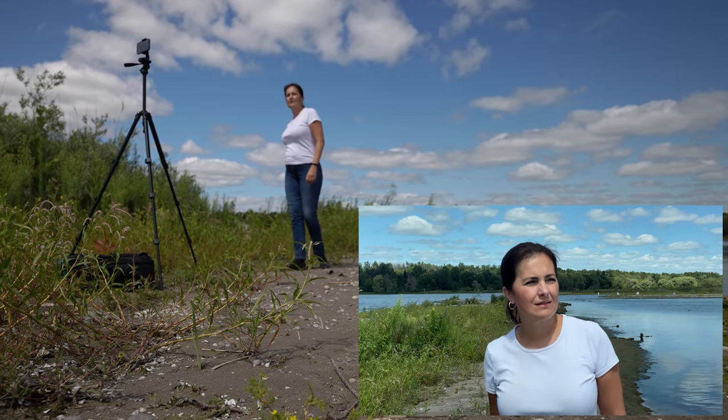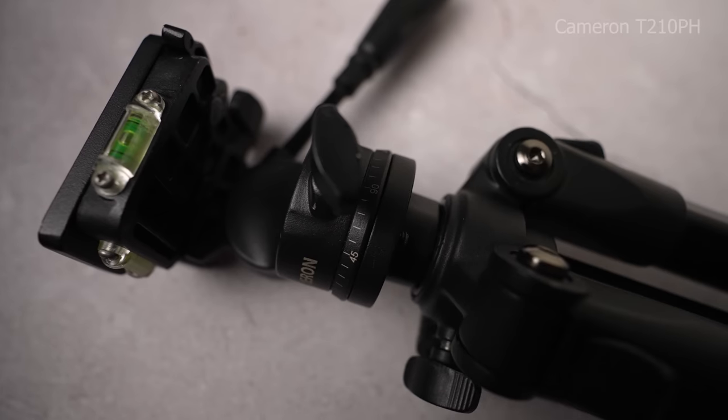Let's move on to tripods, monopod, and phone mount. I've been working with 4 different tripods over the years and I only have 2 now. When it comes to a tripod for a smartphone, you don't need to buy a very heavy duty one — it doesn't have to be heavy. A lightweight tripod is just enough, but stay away from very cheap tripods. I had one of those cheap ones I bought to keep in Europe, and I was going crazy — it was wiggling on me all the time. I had to tighten the screw every time before I put the smartphone on. It is not worth it. I hated it.